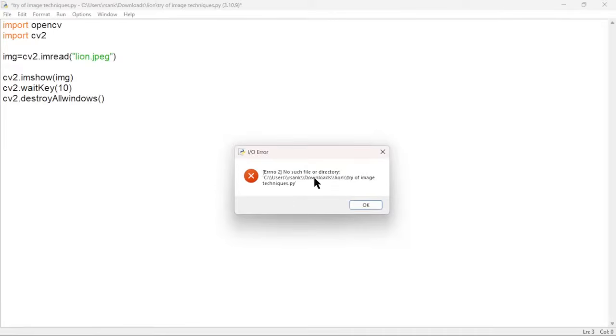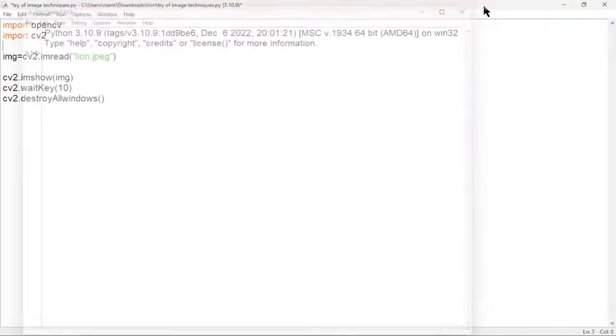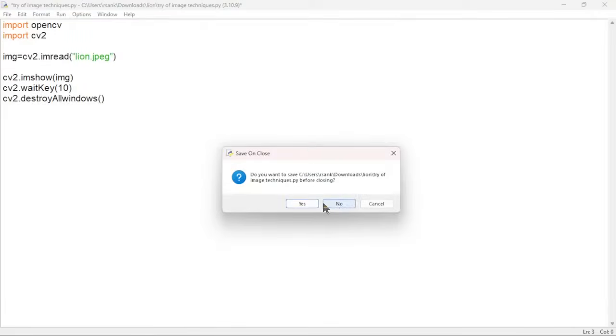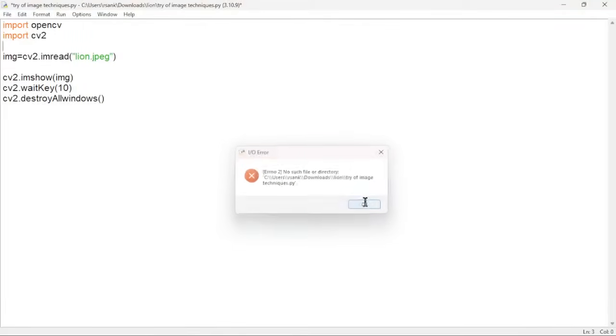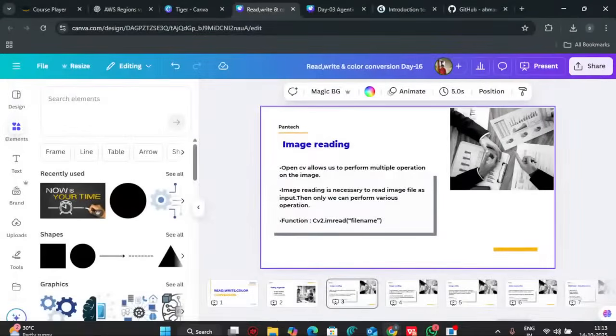No such file or directory. Okay, again I try to open.